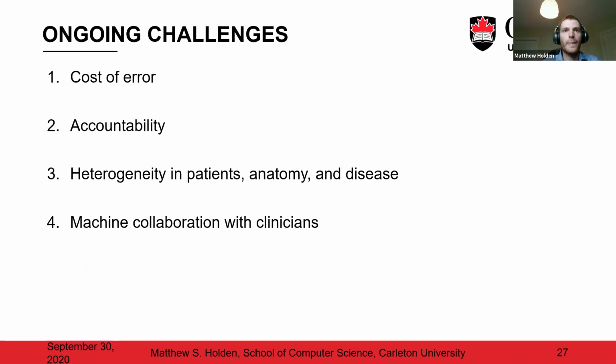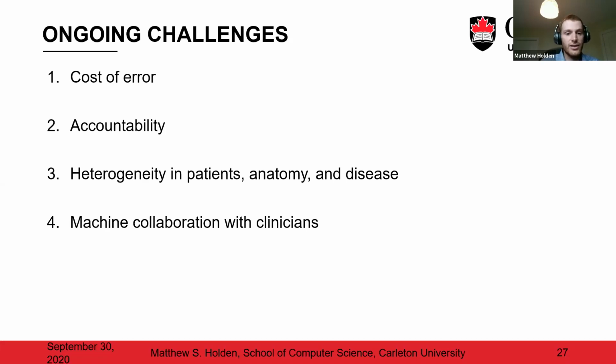So these are 3 avenues of work that we're working on, but they all have some common ongoing challenges. And these are common themes throughout surgical data science and throughout machine learning, with the goal of improving patient outcomes in interventional healthcare. The first challenge is that errors are very costly. So in an interventional healthcare situation, if we provide information to the surgeon that is wrong or misleading, this can have severe impact on patient outcomes.